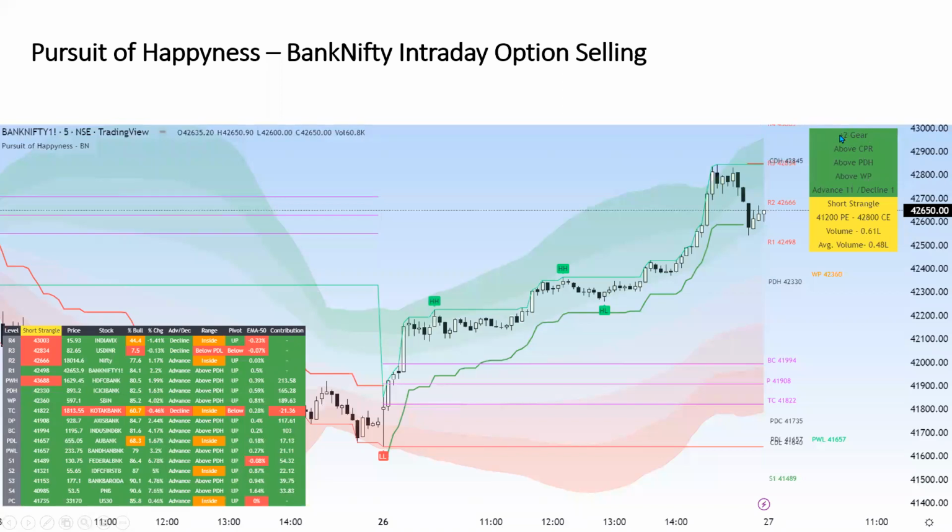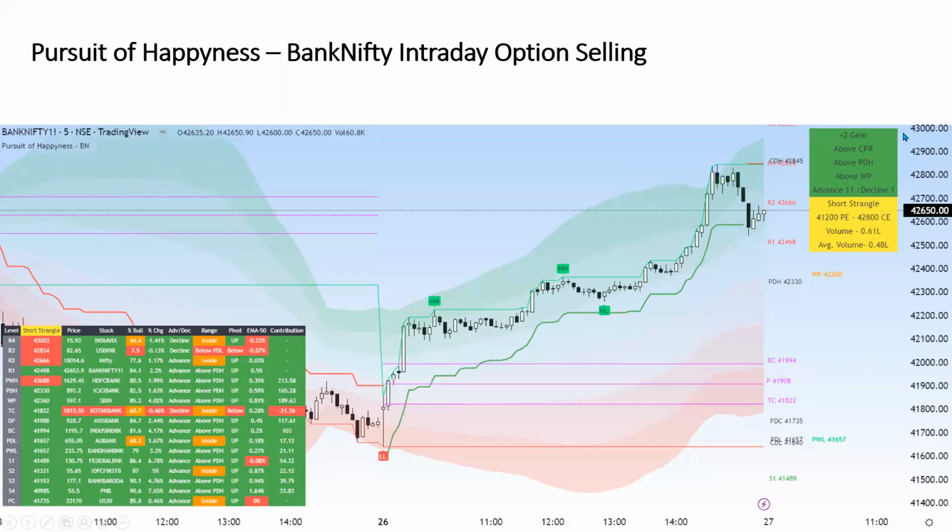This is personally the way I look at the market. You may agree or not agree, but I'm just explaining what this indicator contains. Then, is my car above the CPR level or not? The CPR is just for visualization: where is the CPR, and is the CPR narrow or wide? As a basic concept, when CPR is very narrow, there is a possibility of a trending move. When CPR is very wide, there is a possibility of a sideways or choppy move.